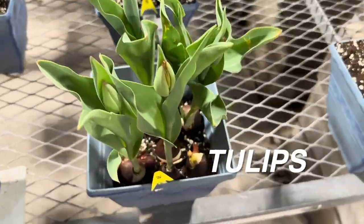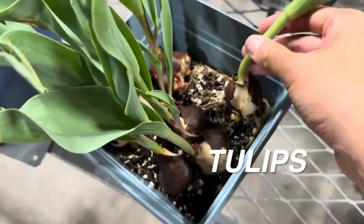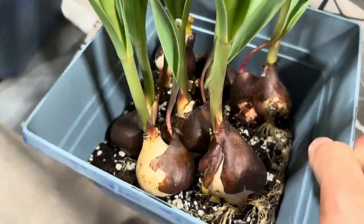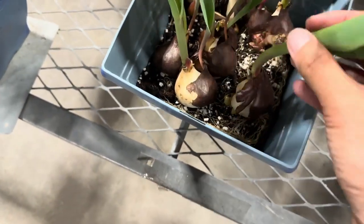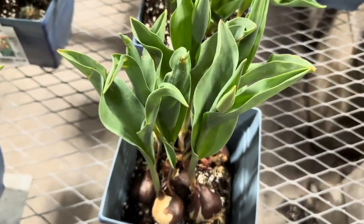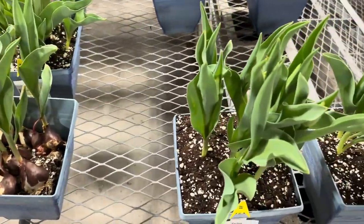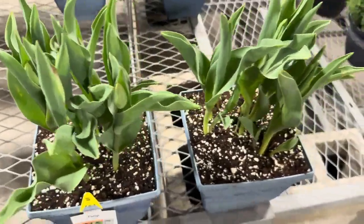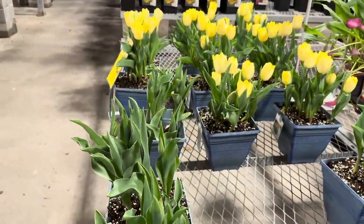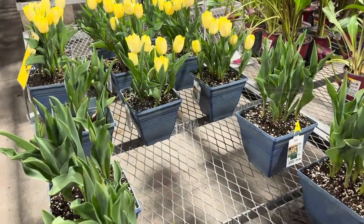And I want to pan over here because it looks like some of the soil disappeared, but you can see that these are growing from bulbs. I've seen a lot of tulips being grown in a hydroponic situation where it's literally a bulb in a bowl of water, and you can see the roots and everything. I thought that was really cool. Saw those a lot at grocery stores like Kroger and HEB, but you can see that these are the tulips that haven't started to bloom yet. So if I was going to buy one, I wouldn't buy the blooming ones yet. I would buy the ones that haven't bloomed so I can enjoy the blooms a little bit longer.